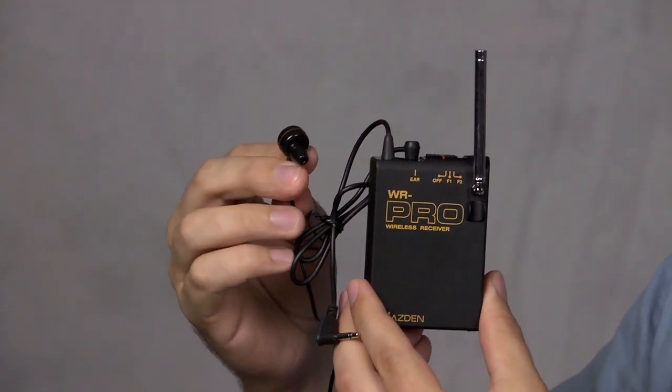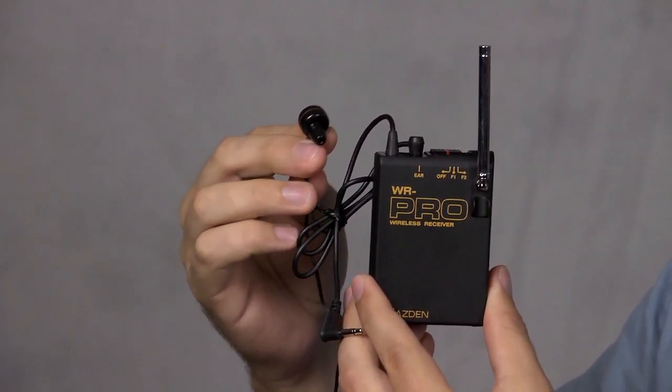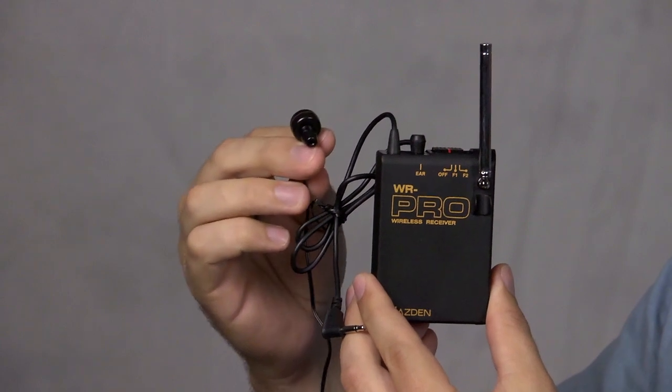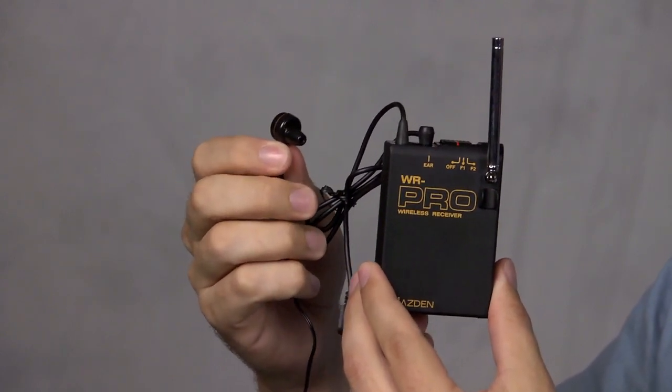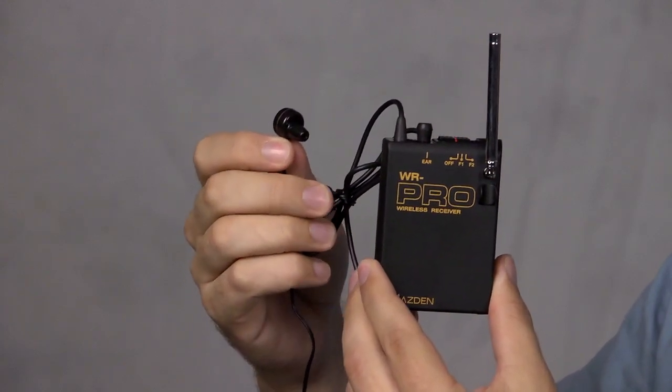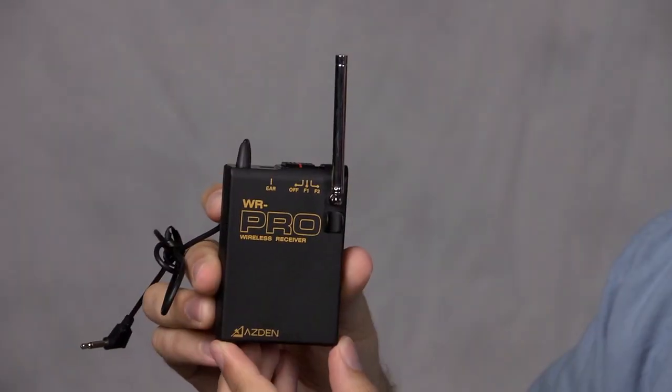Now, the thing about this system is it's not super high quality. I'm not going to say it's amazing. It's not. It's an entry level. It's for beginners. I think it's really good for somebody who's just getting started and is not planning to use this equipment for professional purposes. You'll see why here in a little bit as we go more into detail, but for just getting started, it's a great option.